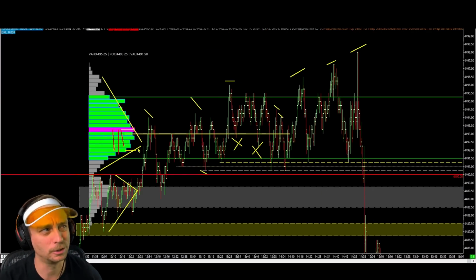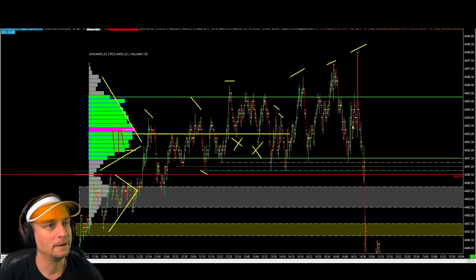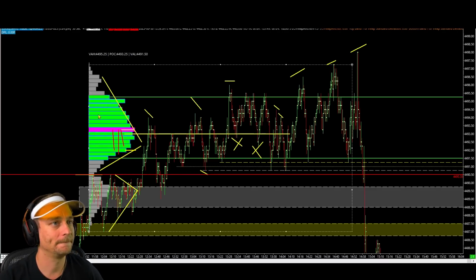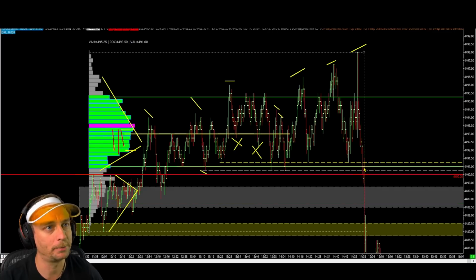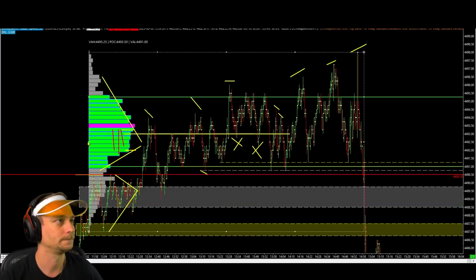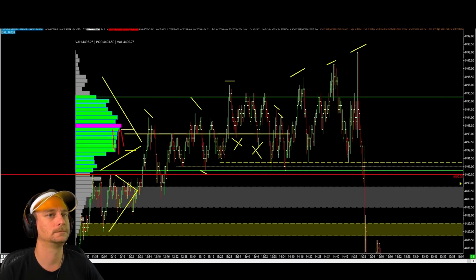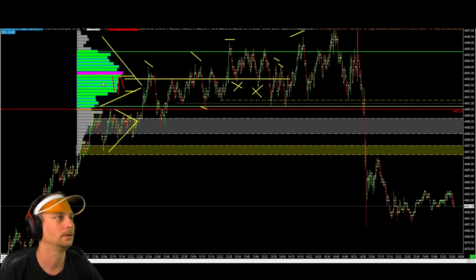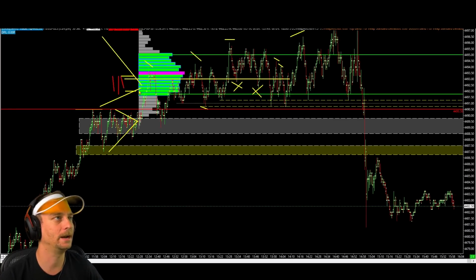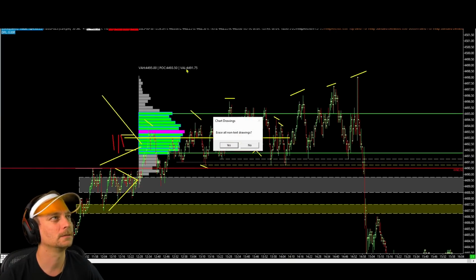But again, this is a close. This is end of month. And then it blows through. In fact, it blows through this distribution curve. And what I would do is after it blows through, I would draw the profile up to this point, where this range is up here, right there. Okay, I'm going to erase all of the lines.